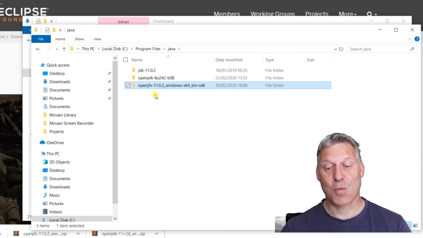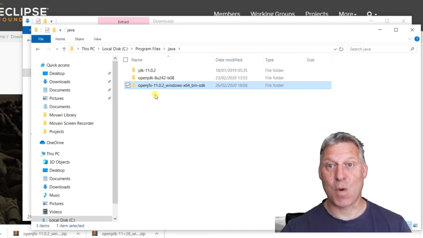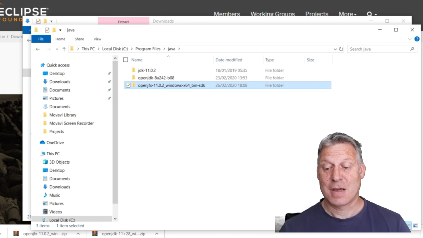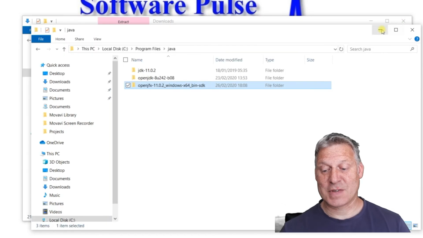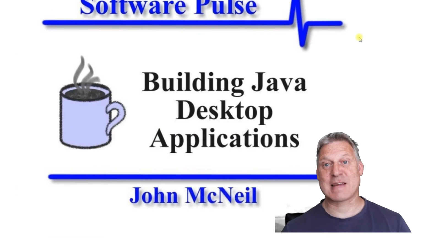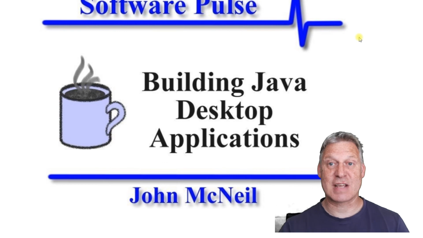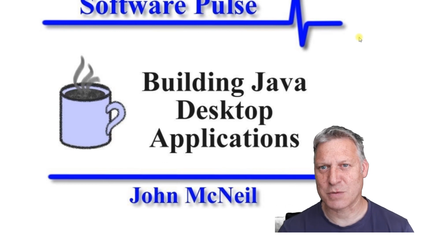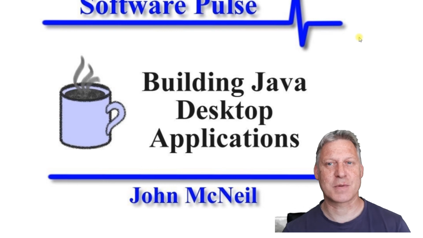So once we've got those installed, we're ready to wire it all up, which is what we'll take a look at in the next video. So what we've seen today is where to go and get our software and download it, and where to put it on our hard drive. Eclipse is just an executable which you install and answer all the questions when you install it, so that's all straightforward.